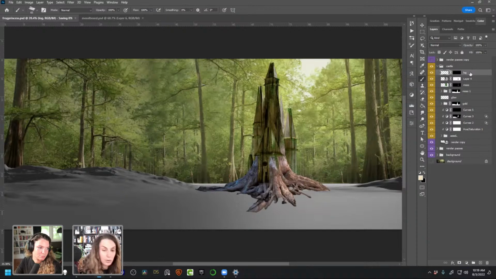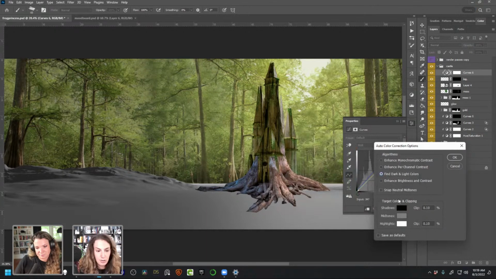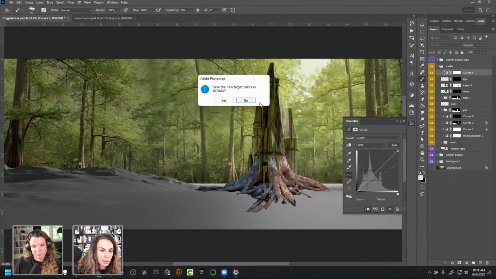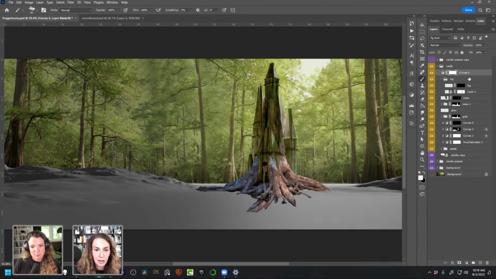And let's get this color matching. We're gonna do it the same way. Click on your curves layer, come down to your auto options, and let's match this. It's not doing anything because I am very smart. I'm going to group those two pieces because I have that extra layer for the edge of the log and I was clipped to that. So put them in their own group.